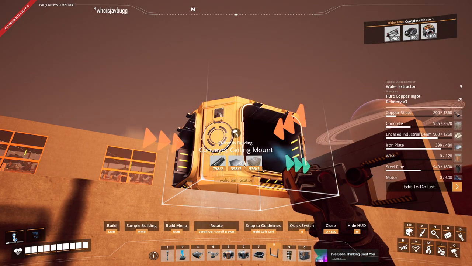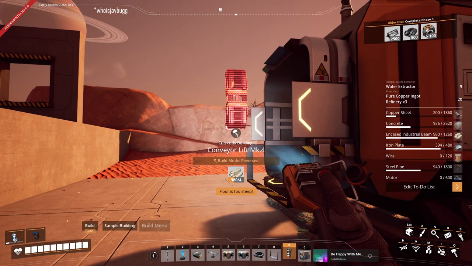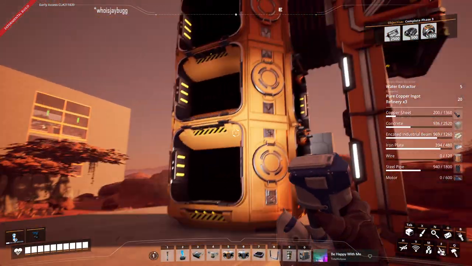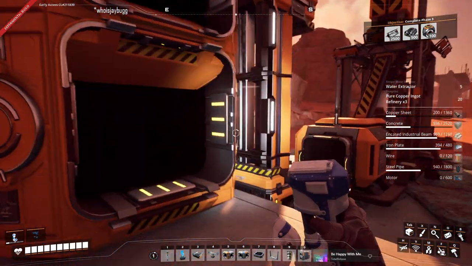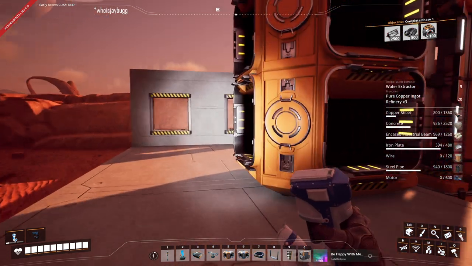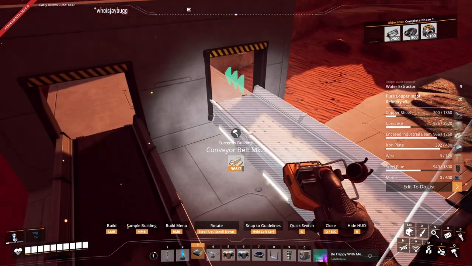Alright, we're gonna split that direction. Right, and this is gonna go in. That line, it goes in, it goes up. This one we know is impure, so it's going to be very slow. Let's put a merger here as well. Both of these connect as two belts.